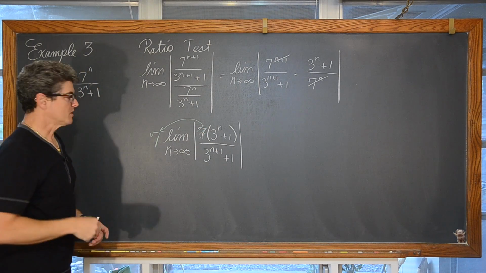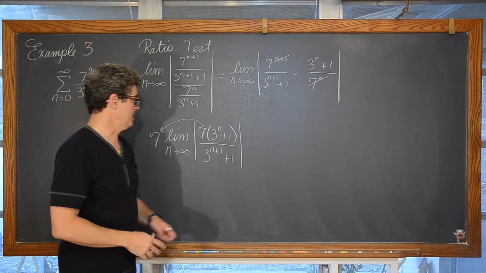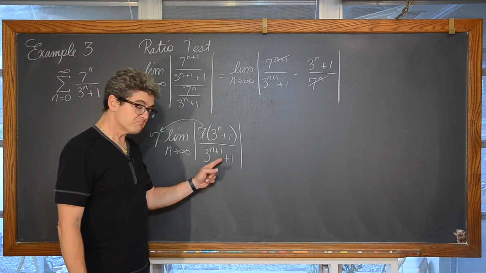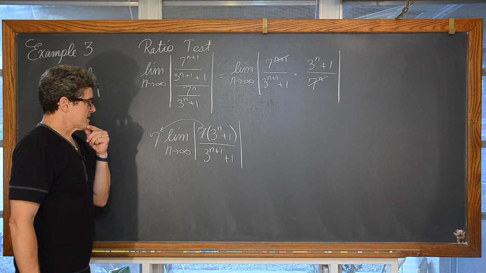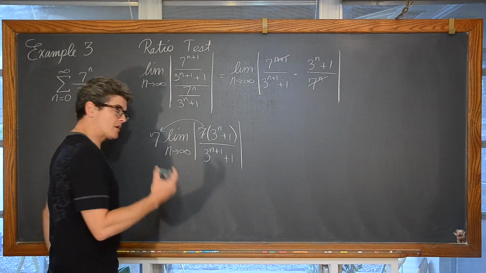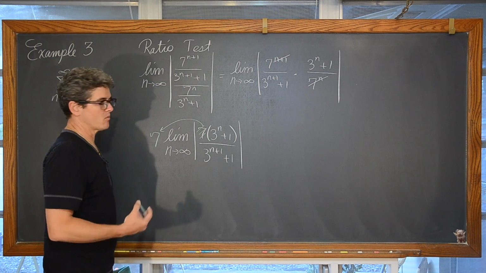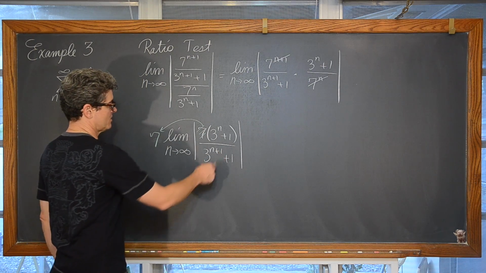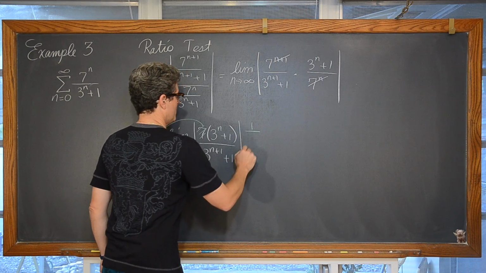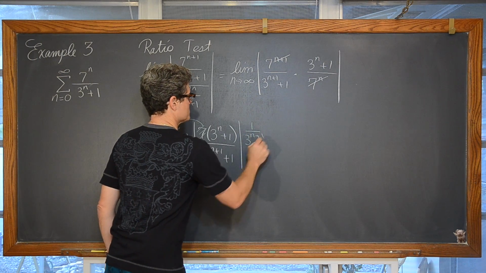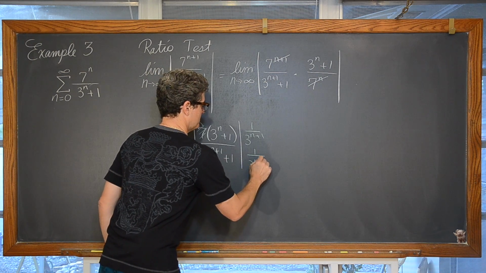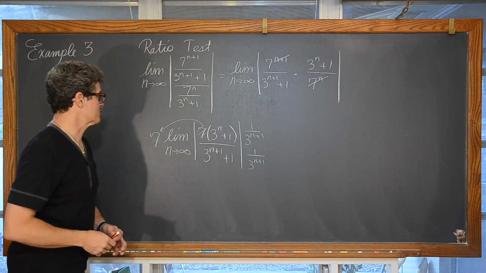Okay, so we're looking at the limit as n approaches infinity of 3 to the n plus 1 over 3 to the n plus 1 plus 1. Now, what's that going to come out to? Well, maybe you know the answer, but we can show this limit work. Look for that largest power, and let's divide it out of the numerator and denominator. We're going to multiply the numerator by 1 over 3 to the n plus 1 power, same with the denominator. So, of course, anything divided by itself is 1. So we're going to change the look of this expression, but not its value.